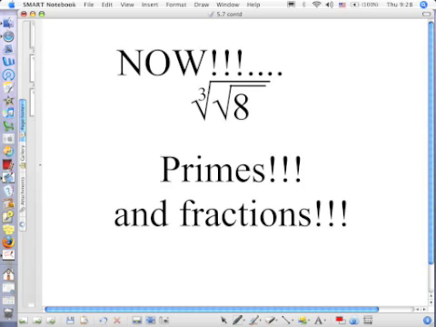How do we simplify the cubed root of the square root of eight? Well, the last two things that we looked at, Tyler, sit up straight, put your pencil in your hand, and write. It will help you stay awake. The last thing that we looked at, the last two things we looked at said, if radicals are confusing, they get crazy like this, we put them as fractional exponents, right? We also said, if the number under here is a perfect square, cube, whatever, then write it that way. So, the answer to solving this is primes and fractions.